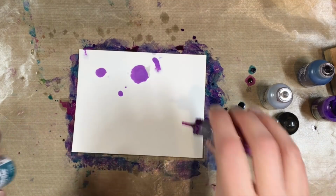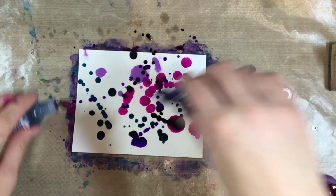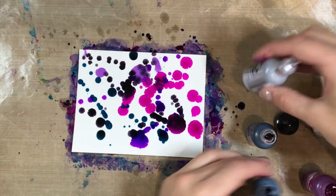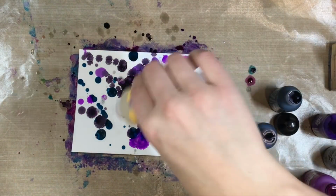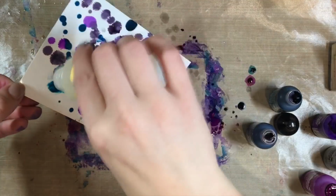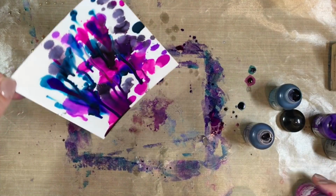You'll notice here, for example, with this one, I'm doing a direct-to-paper technique. And this one here, alcohol inks last me forever, so I'm not really concerned about any sort of waste. But I'm piling a little bit on top, I'm adding some of the alcohol inks, and I'm letting it run down the page, and this is going to create a really cool effect.